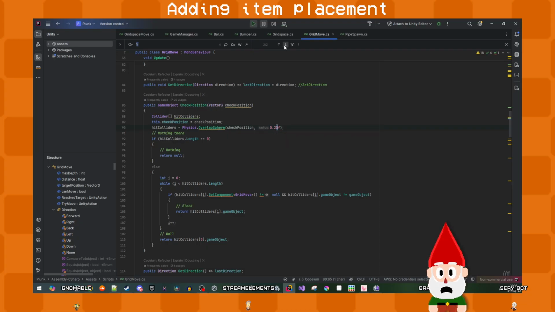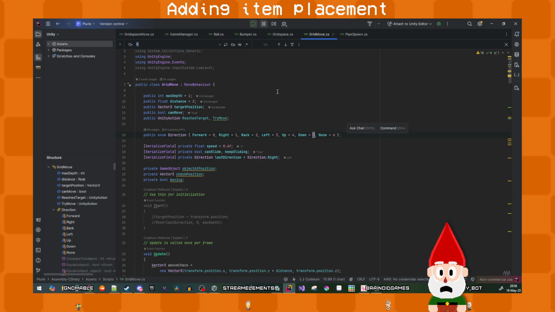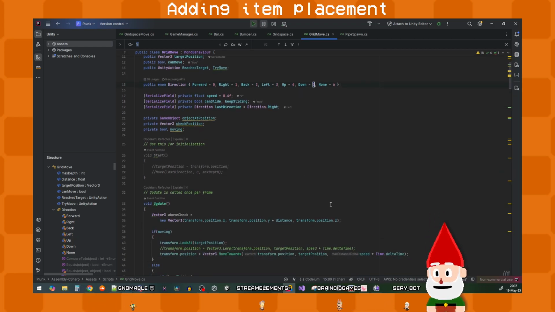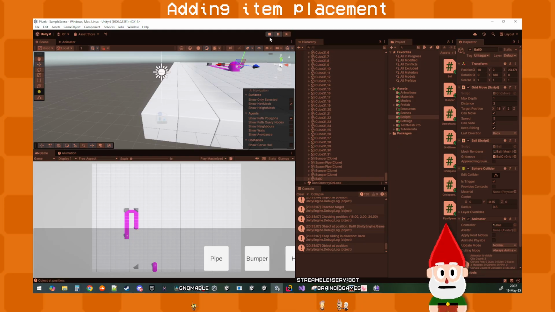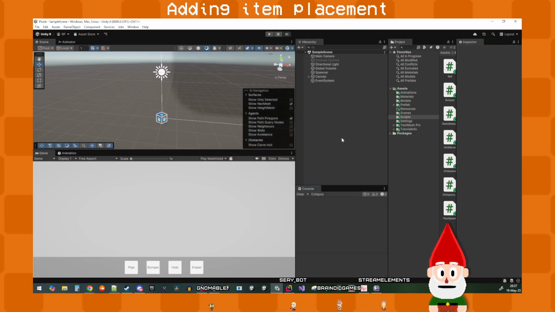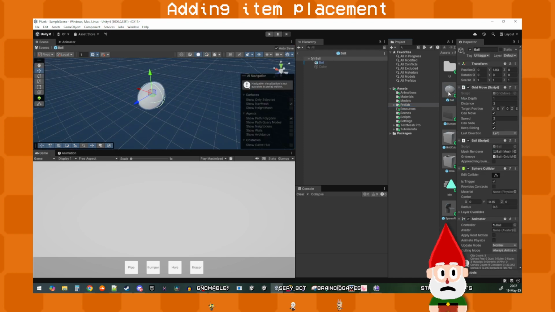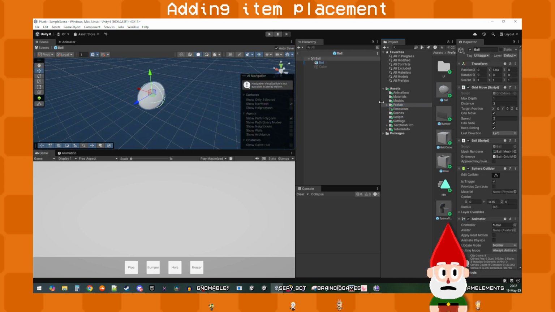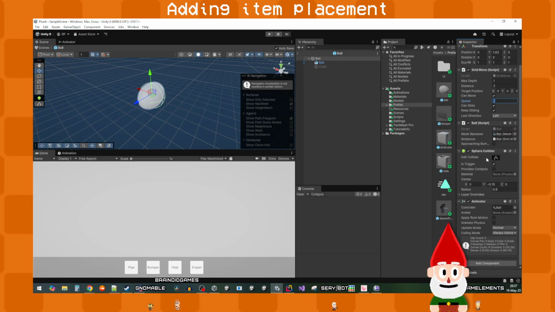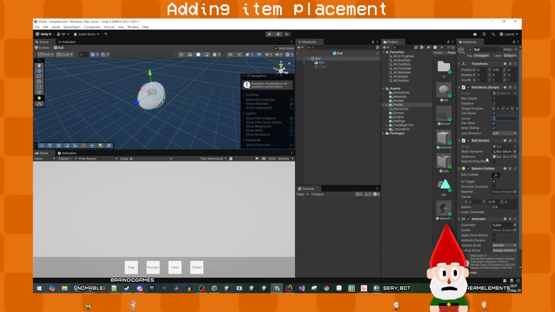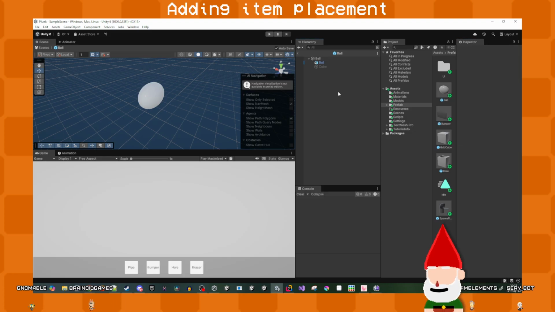That's a 0.25. Is it the prefab? Prefab for the ball. Grid move, speed of 2, which is not 5. So now 20. We just add a 0 on there. Does that change anything?